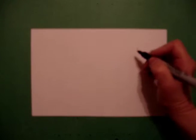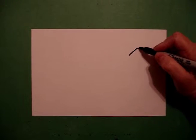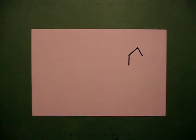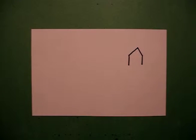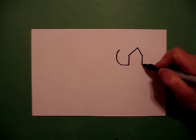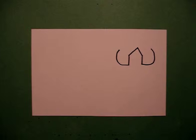We're going to take two fingers over here on the right hand side and draw a dot. From that dot, draw a straight diagonal line on the left. Go back to the dot, straight diagonal line down on the right. Come back to the left, draw a straight line down on the left. Come back to the right, draw a straight line down on the right. Come back to the left, draw a curved line going up on the left. Come back to the right, draw a curved line going up on the right.